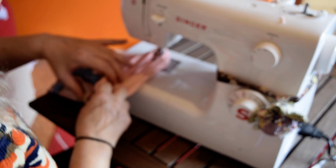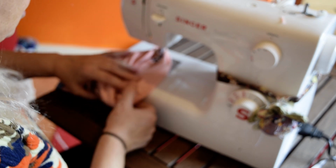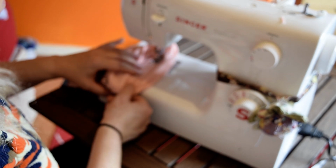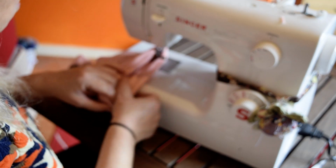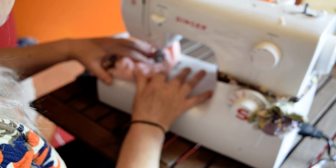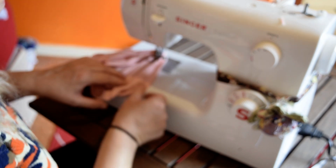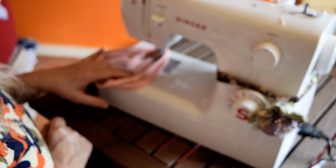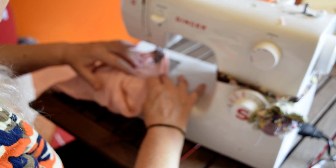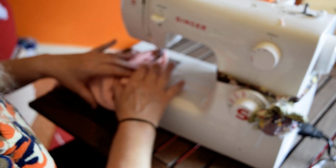So I'm going to pull it forward just so that it's easier for me to sew. Now as before, I said every couple of inches, check your stitches. Probably more important now, because this is the harder part. I'm going to follow the hem of the old garment, and I'm just going to adjust it every couple of inches. Now because we're sewing a circle, a tube of fabric, what we have to do is sort of pull it round. Now I don't want any stretch on the fabric at all. Every couple of inches we're just going to adjust it, smooth it all out, and then sew a bit.